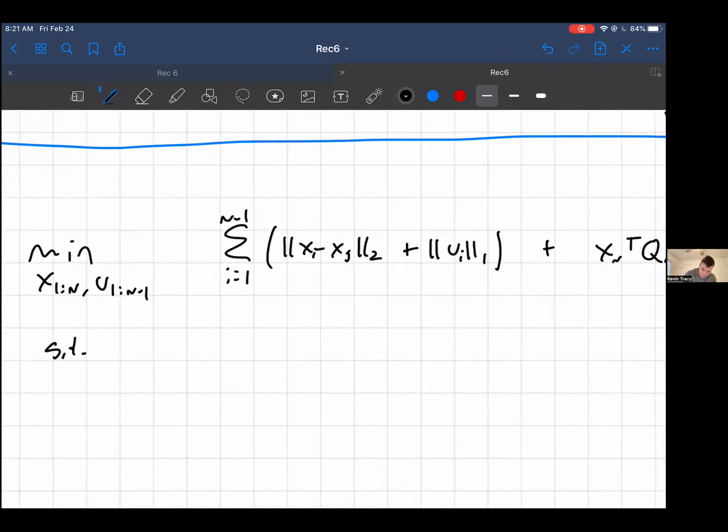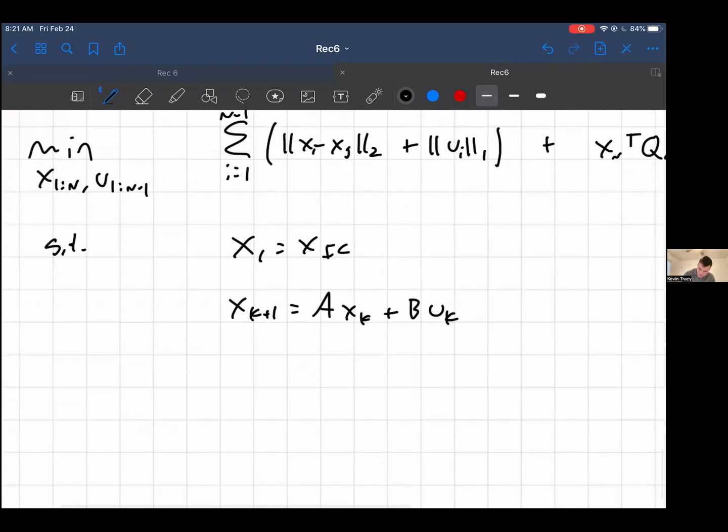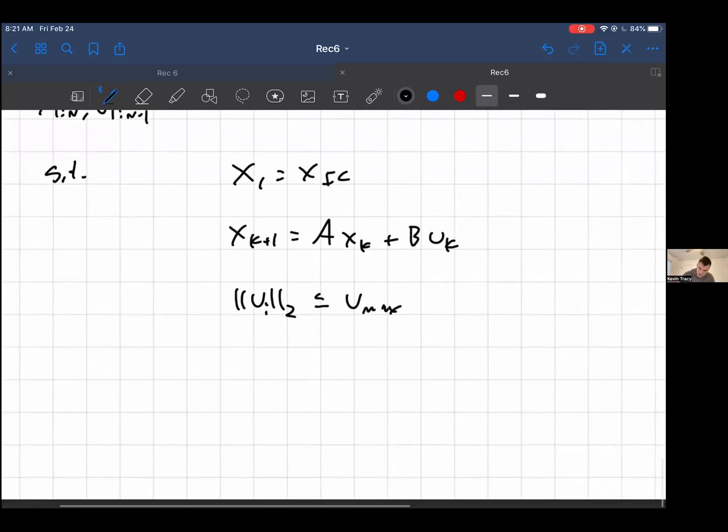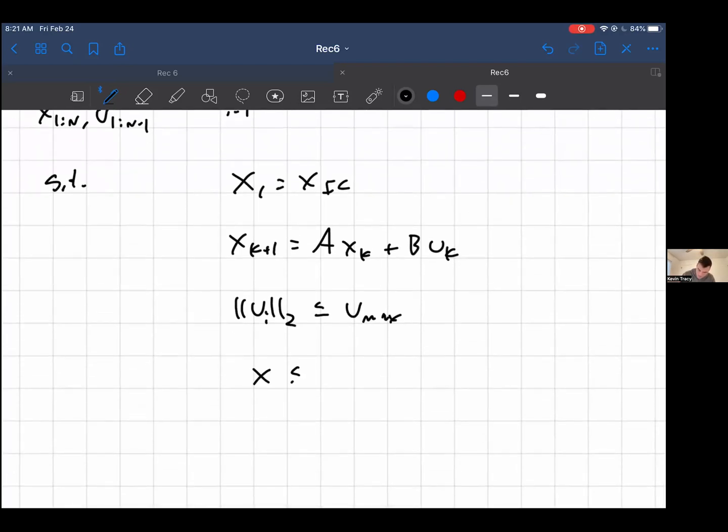And then for my constraints, I have my initial condition constraint. I have my dynamics constraints, and then I'll put some new constraints. So now I'll say that the norm of u must be less than or equal to u max. That means that if u was a three-dimensional vector, u has to be within some sphere or a norm ball, as you'll see it called. So u has to be within this set, which is a convex set. This is a convex constraint. Everything's fine. And then I can also put some bound constraints on x, so x must be between certain values. And then let's also go ahead and put a goal constraint.